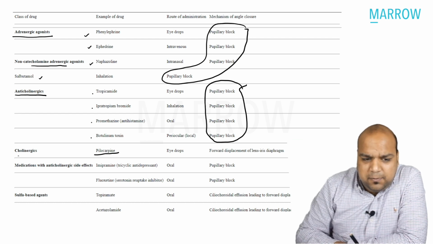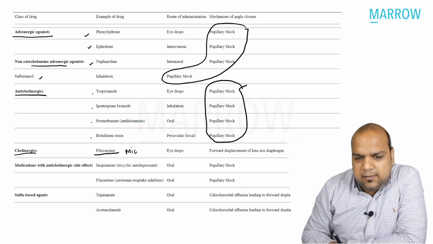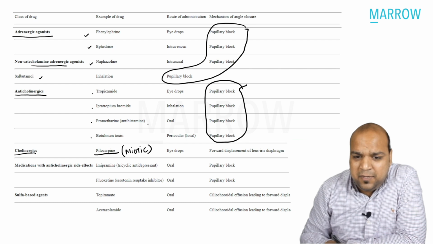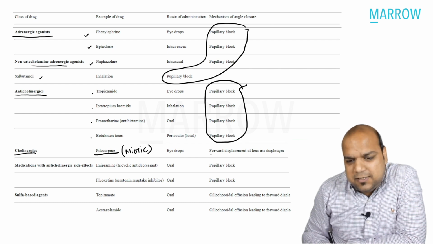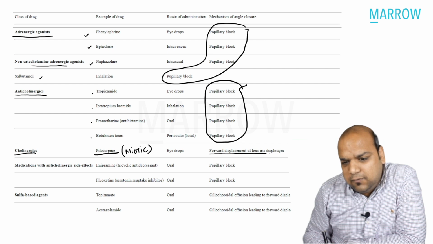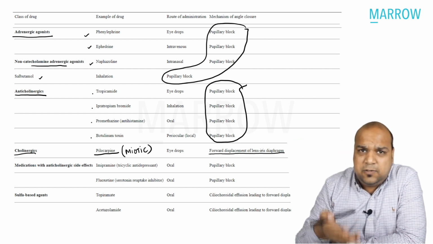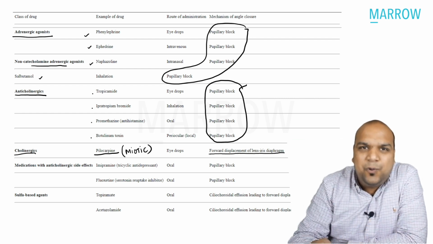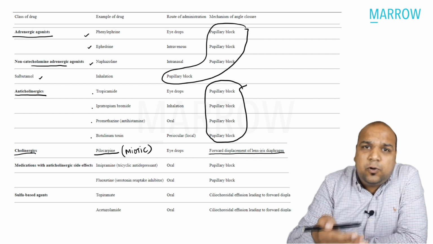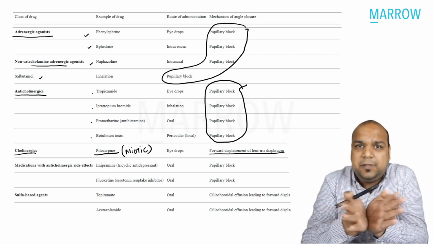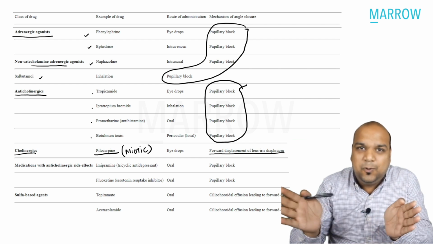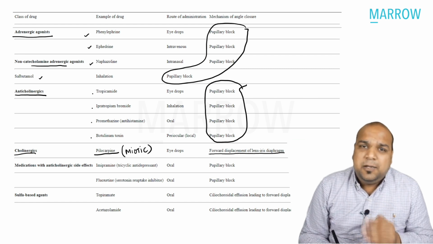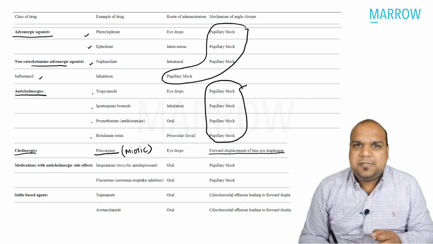Pilocarpine is a miotic, it's a cholinergic. So we know it will not cause the same thing as all of the mydriatic agents, yes, but it causes the precipitation via forward displacement of the lens iris diaphragm. So as a whole, the lens iris displaces forward. When it displaces forward, it further narrows the already at risk or closed angle, everybody. Yes, we need to open the angle, not close the angle through forward displacement. Okay, so please remember that pilocarpine, even though it is a miotic, can still lead to precipitation of angle closure glaucoma.